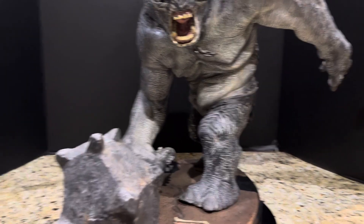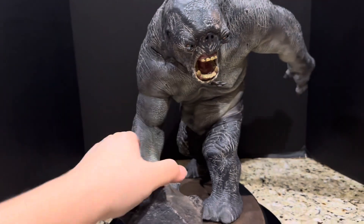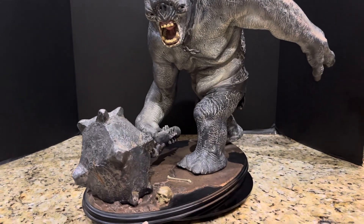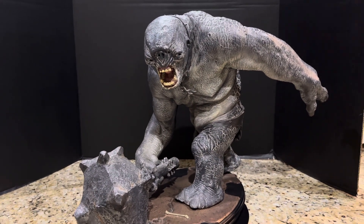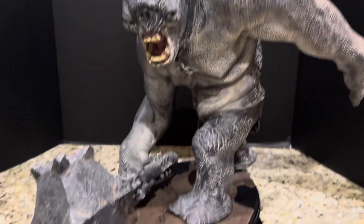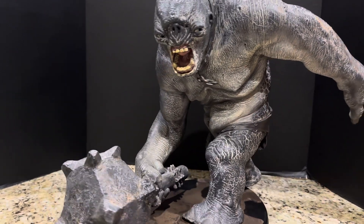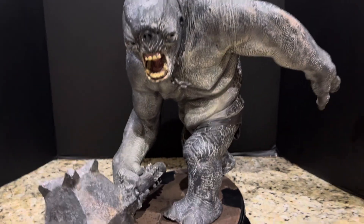This is a massive piece — I'm going to put my hand on the club right here so you have an idea, using my hand as a sense of scale, how huge this is. The Cave Troll is one-sixth scale, and this is the original one sought after by so many people. Due to the Cave Troll's grail status, Sideshow Weta did make another troll — a battle troll from Return of the King, the one from the Siege of Minas Tirith. But it was very disappointing; I never bothered buying it. The reason is because they made it so much smaller.